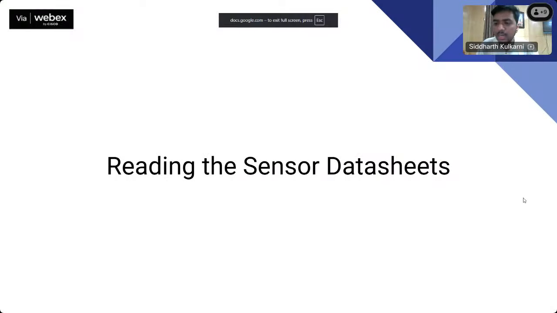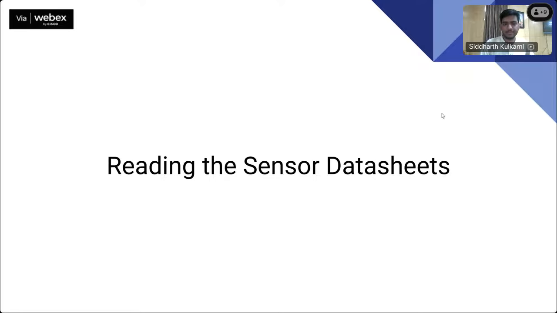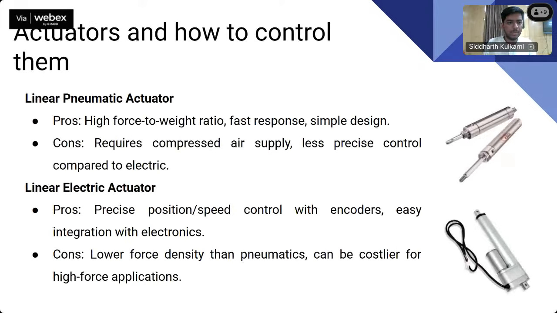Now I would like to get into a more interesting area, that is actuators. To bring about any changes in the environment, you will need an actuator. Actuator is a term that many of you might have heard, many of you might not have heard. So let's talk about actuators. An actuator is something that actuates, basically brings about a change in the physical world. Contracts, expands, opens up, closes up, rotates, linearly moves forward, comes backward, something like that. Any of these actions are caused by actuators.